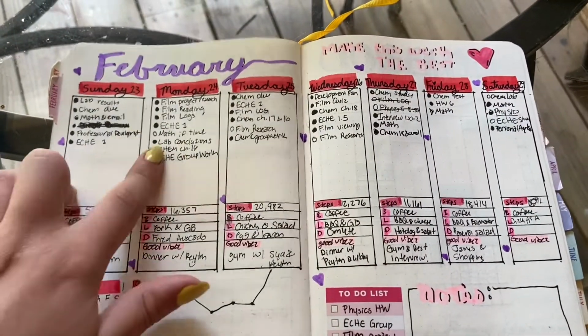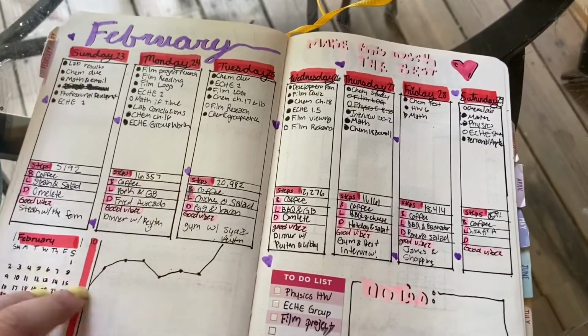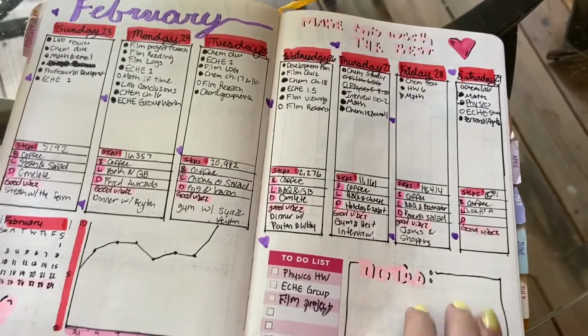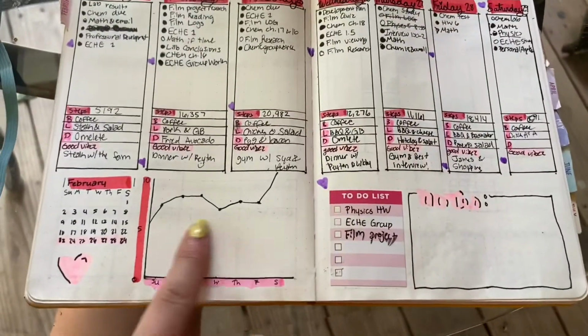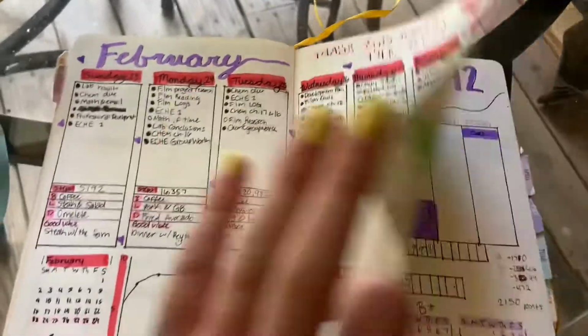And then here's another little weekly layout. I tried to do this my first week, but it didn't really turn out as well. I didn't like it because the boxes were uneven. I have my food and good vibes, a to-do list, sleep tracker, monthly overview, and a little quote.